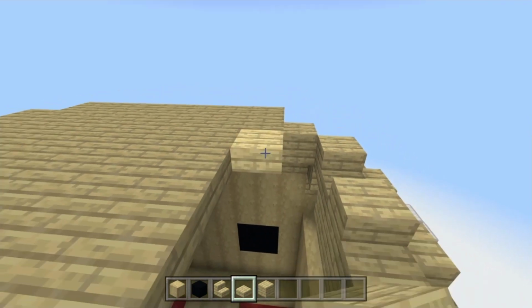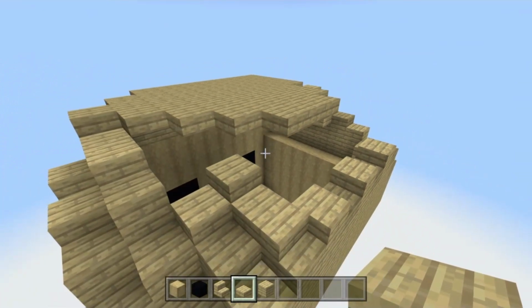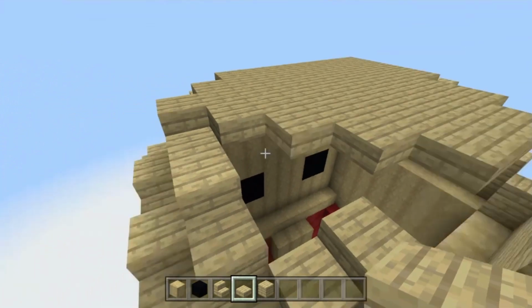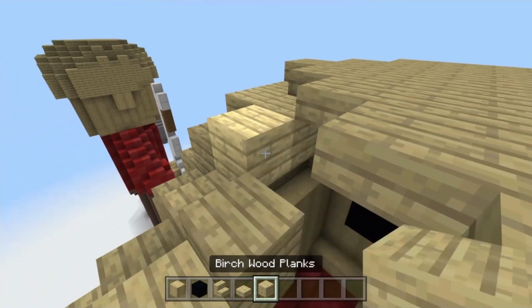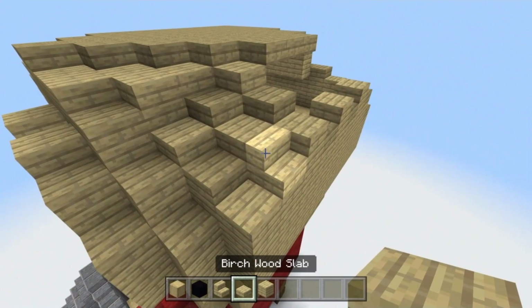And we'll actually go to one, two, three blocks there. So three slabs just there, like so. Now we just need to tier up to that little kind of angle there. So we'll do planks, planks, planks, like so. Plank in that one there. A slab in that one just there.